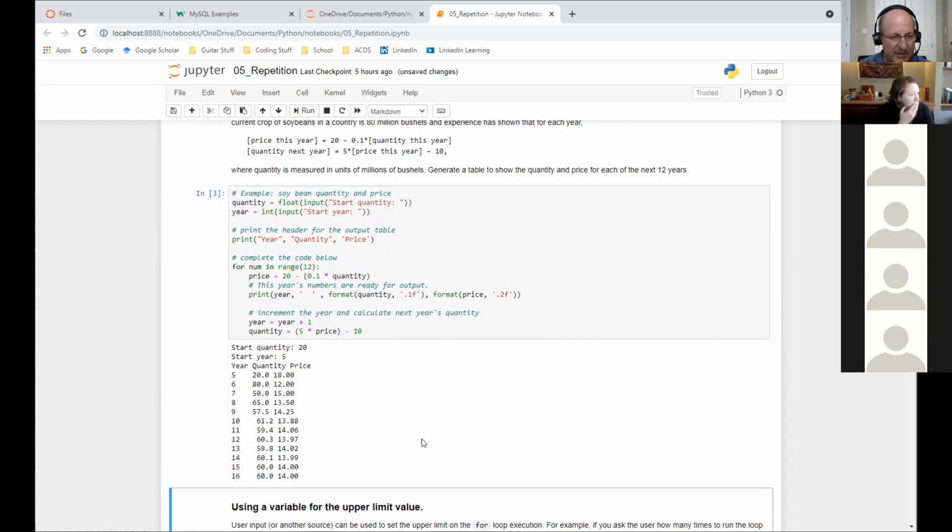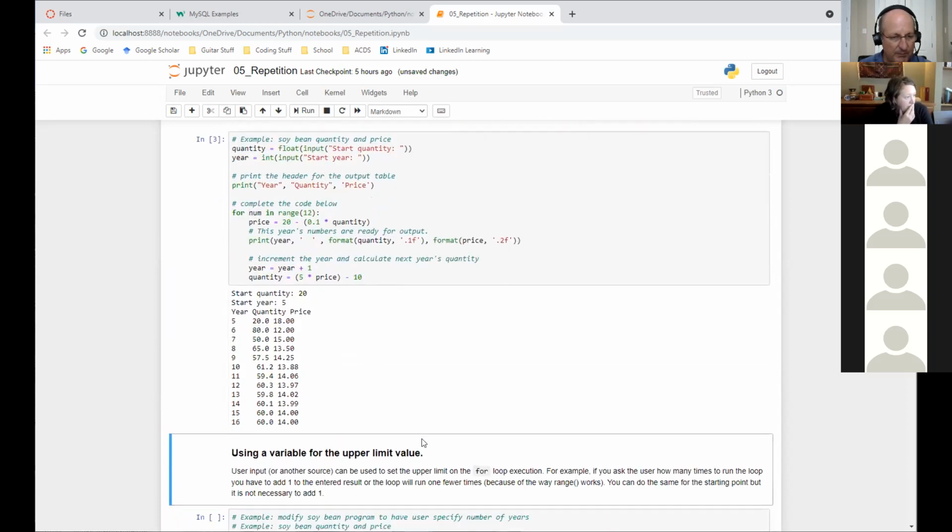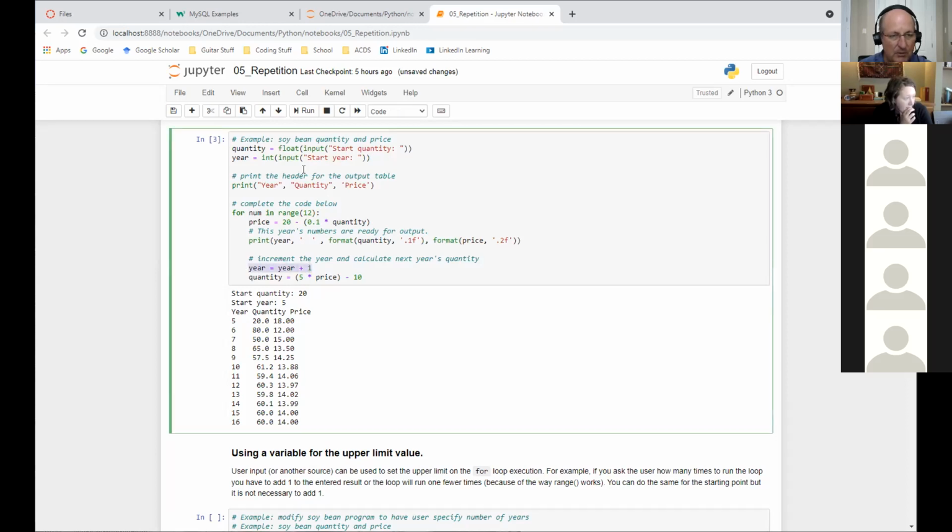But the basic gist of it is it's incrementing the year that you input inside the for loop each time. It's doing its calculations, but num is incrementing automatically. You don't mess with num. In fact, don't mess with num inside of a loop. If it lets you do it, it'll completely goof up the logic.